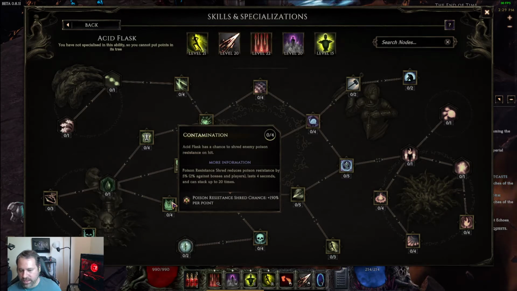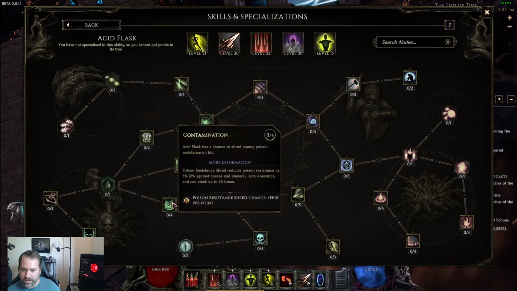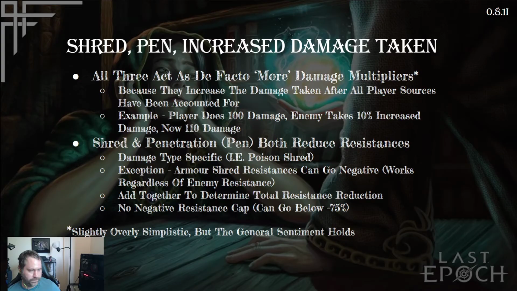So if we took one node in this, we'd be applying approximately 1.5 stacks per hit. It's actually a chance. It's one stack and a 50% chance to apply another stack. Each stack is going to reduce the resistance by 5%, and each one's going to last 4 seconds. And like it says, they can stack up to 20 times.